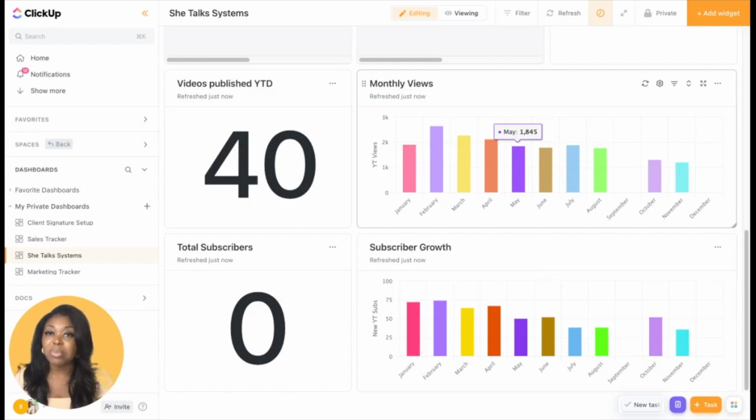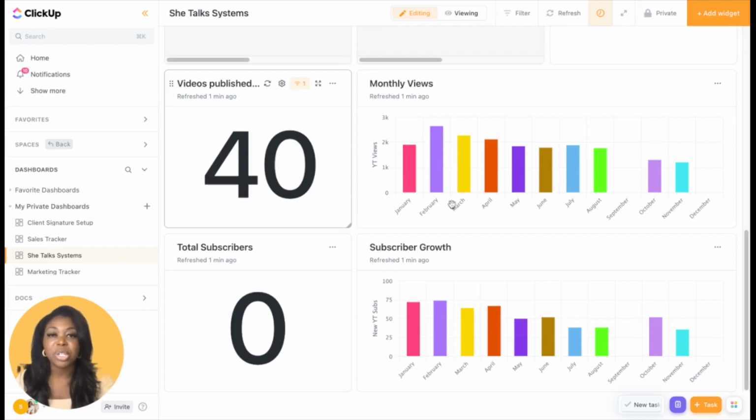So next I've got some more metric based information. I'm pulling in data based on my marketing metrics tracker that I have inside of ClickUp. Some of the data that is missing is because I haven't filled it in, so that's why it's not there. My videos published year to date, that's how many videos I've published on my channel. My views so far, this is all based on 2022 data. Subscriber growth as well. And then down below, total subscribers, I need to add that in as well. So it's definitely not zero.